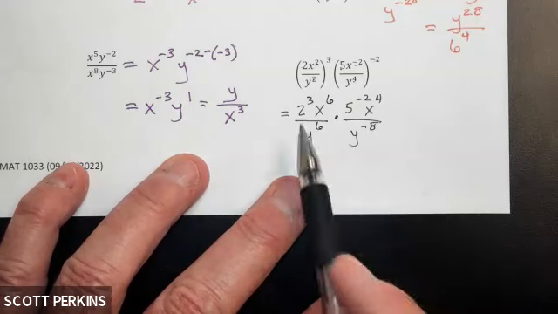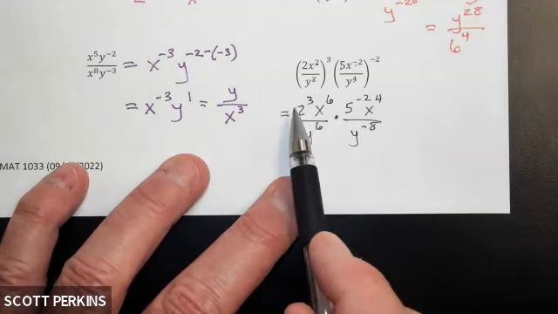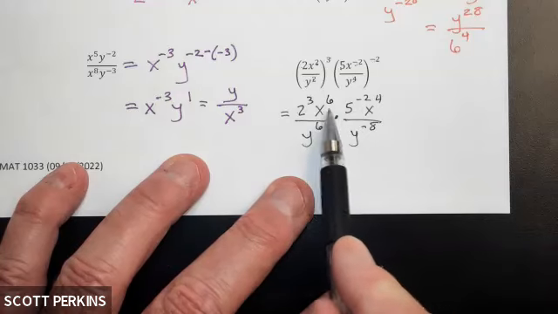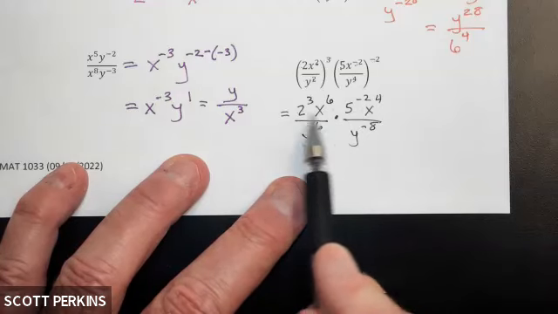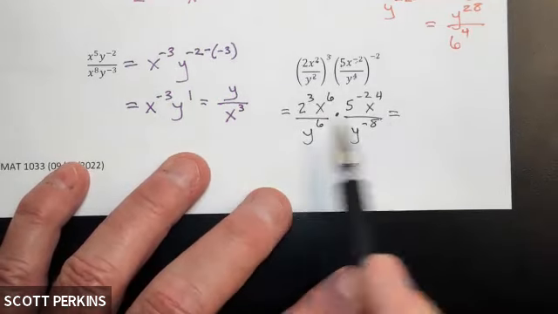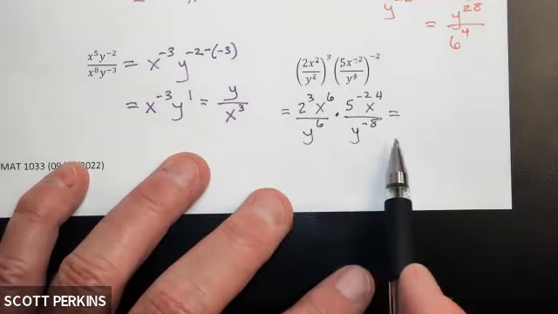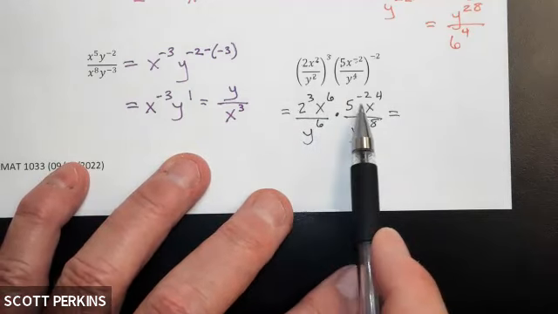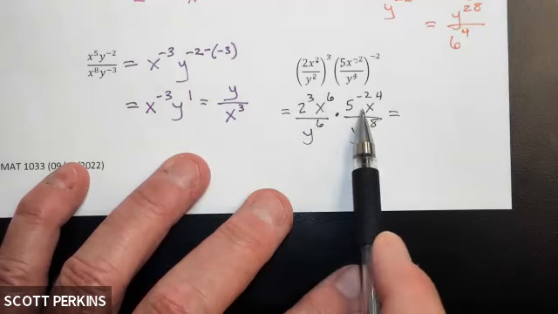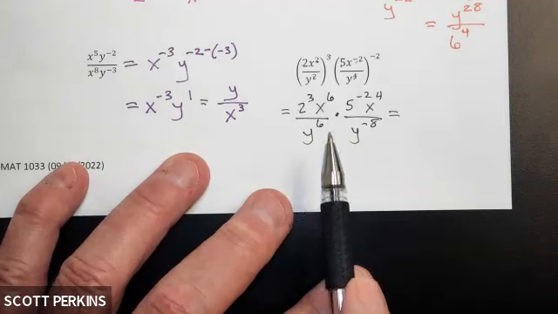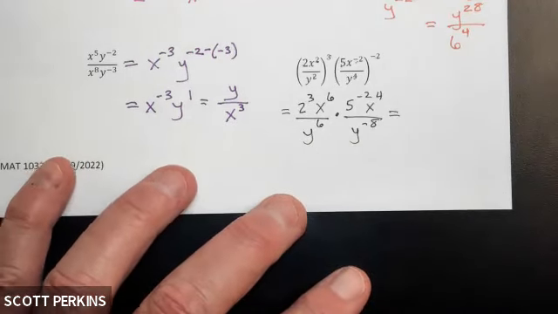So next step, don't worry about the 2 and the 5 just yet. They have different bases, so there's not anything I can do. We'll deal with what to do there when I get to the negative exponent step. Here's what I would like you to do next: when I multiply fractions, you just multiply tops and bottoms. And so what that means is in the top, I have these x's to multiply. So apply the product rule there. And in the bottoms, I have y's to multiply. So apply the product rule there and then stop. And then we'll finish the problem up.